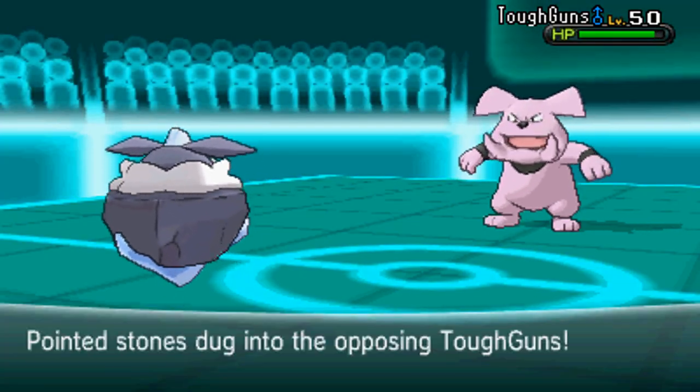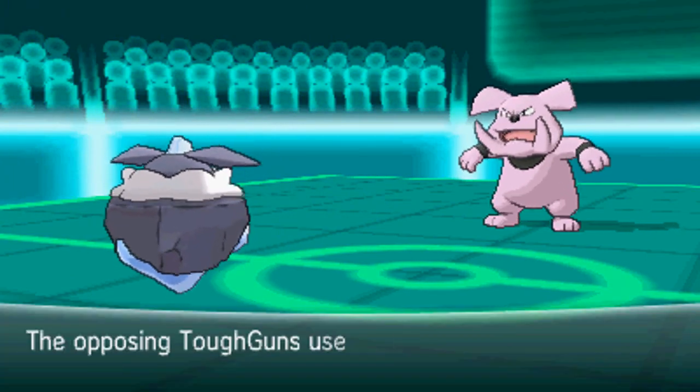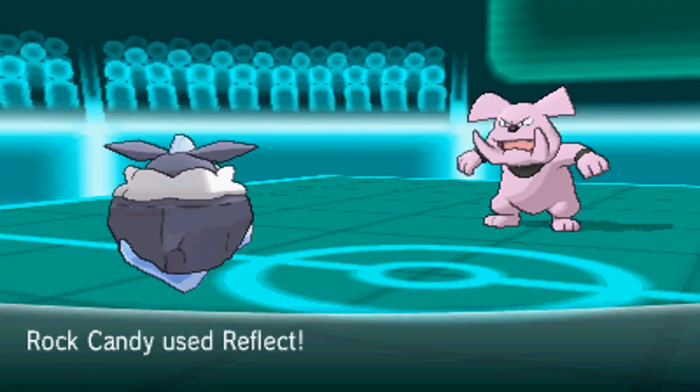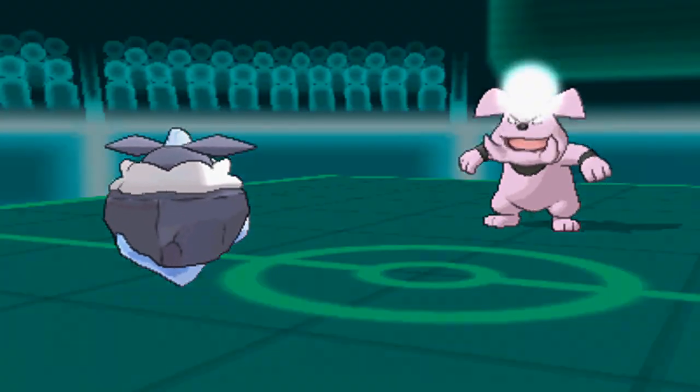He's kind of my go-to guy when it's like these blind switch kind of things. So the Tough Guns is going to get the Intimidate off on me, which I'm not worried about at all. And he's going to go for the Earthquake, and I'm not really too worried about it because I have a massive amount of defense on this thing. And I also get up a Reflect. So he's kind of put in a little bit of a pickle here.